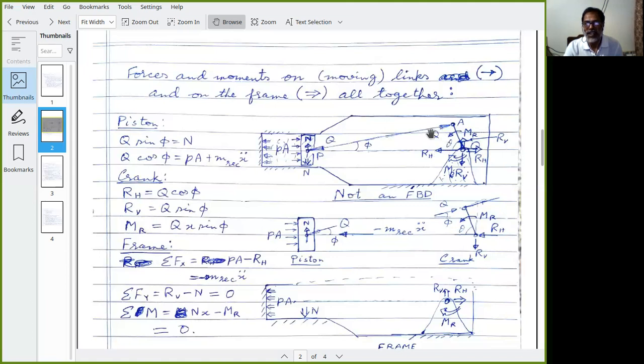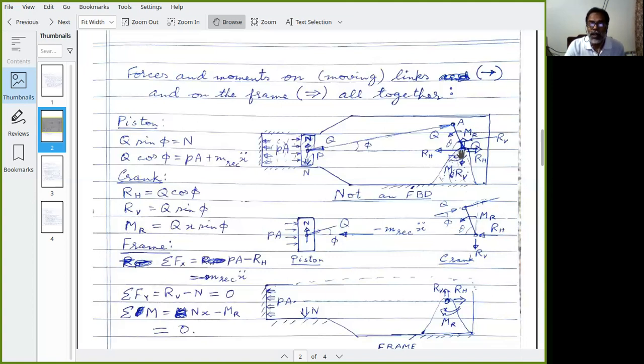If Q is pushed this way, then its horizontal component, I mean its reaction, RH and RV are reactions, so this way and this way. So in this diagram, the practical and sensible directions have been used, not necessarily for algebraic sign considerations. In some configuration, it will be the other way around, but then the numerical value will show up.